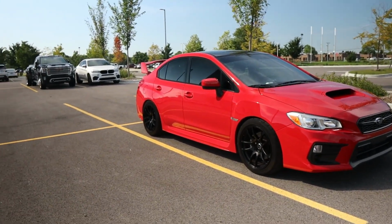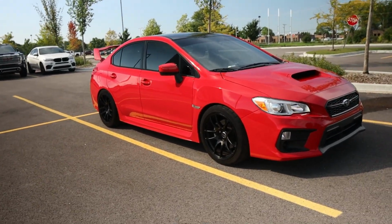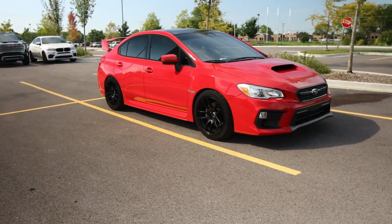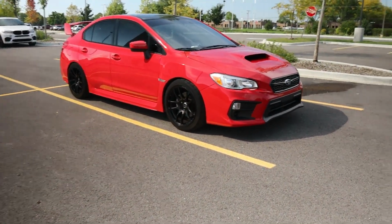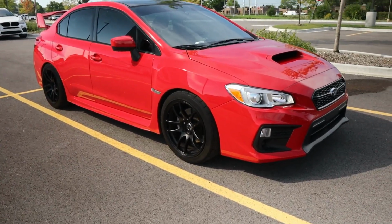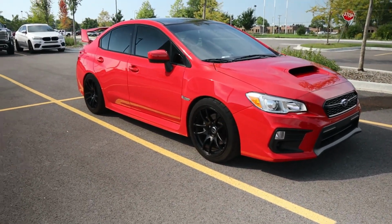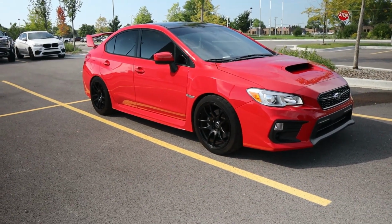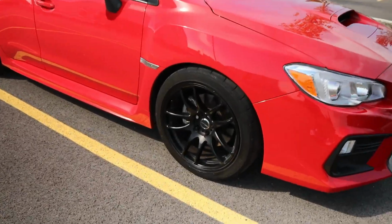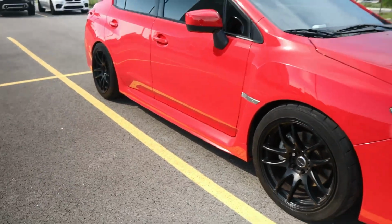And I'm debating if I should, like I said before, powder coat these wheels white. I feel like the red and white goes really good together, but this black looks phenomenal as well. I'm going to mess with the fitment when I get back. I want to get the perfect fitment for these wheels and tires. If I didn't say it, I know I said this before, but the wheels are 18 by 9.5, 38 offset. And the tires are Firehawk Indy 500s. They are 255, 40 by 18.